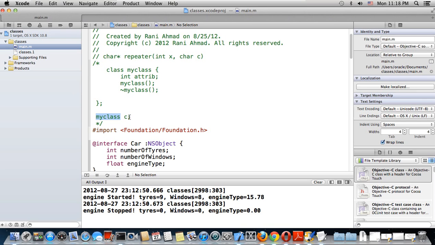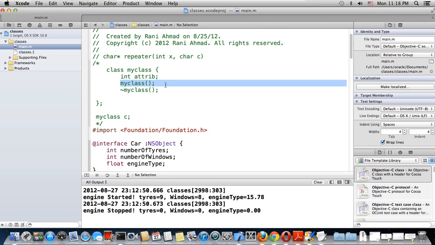Now when I define this variable at runtime, just when you enter and define this variable and it loads in the memory, the method MyClass gets called right away and everything inside it will be executed.